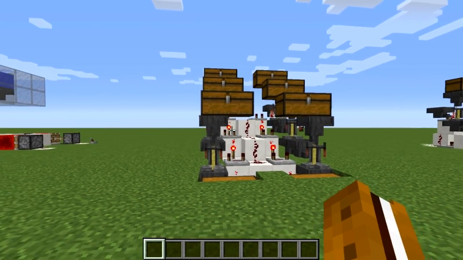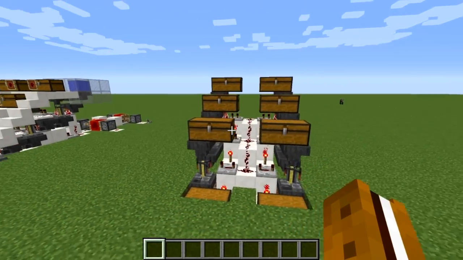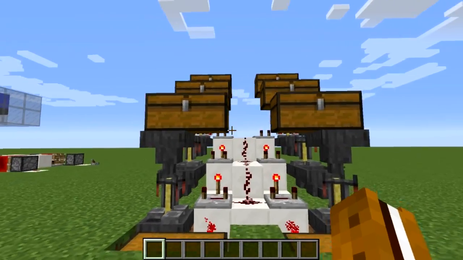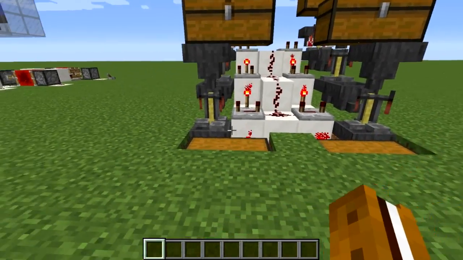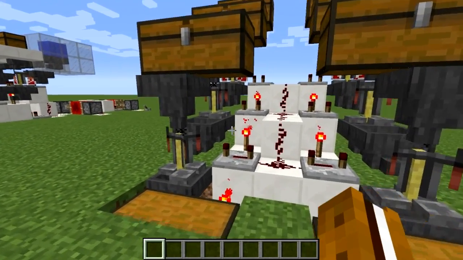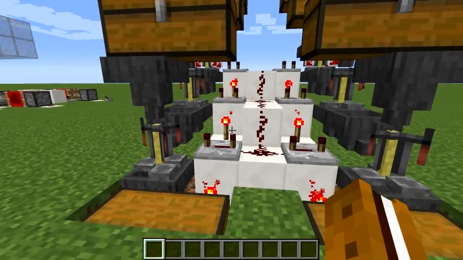Before we get into building this, I just wanted to show what this looks like without any of the other building blocks around it. You can see it actually ends up pretty compact for what it does. I'm just going to show you guys how to build half of this setup, because once you've done that, all you have to do is invert or flip it to the other side. It's just the exact same thing mirrored.